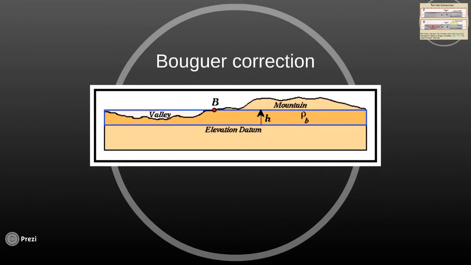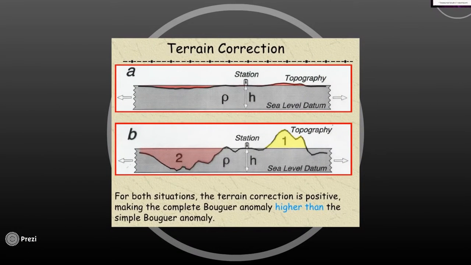The next type of correction is the Bouguer correction. We have to apply this correction when we also have some elevation distance from the elevation datum. We are assuming that the height is a layer of rock with a certain density, and we have to either add or subtract it. If we know the density of that rock layer and the height, we may easily apply this correction. The terrain correction is the correction for the Bouguer correction. Those corrections always come with each other.